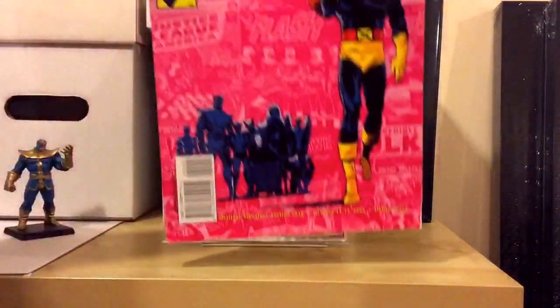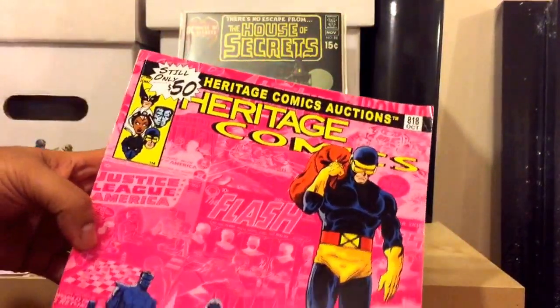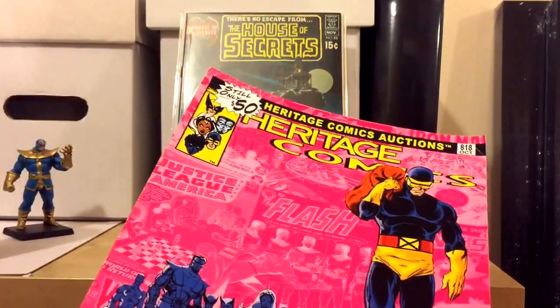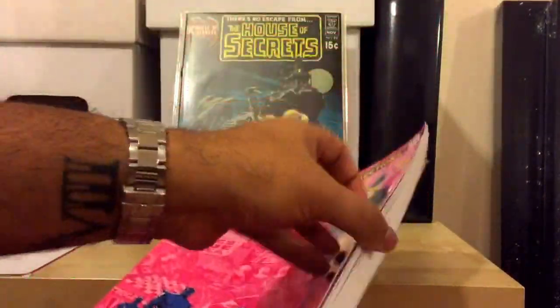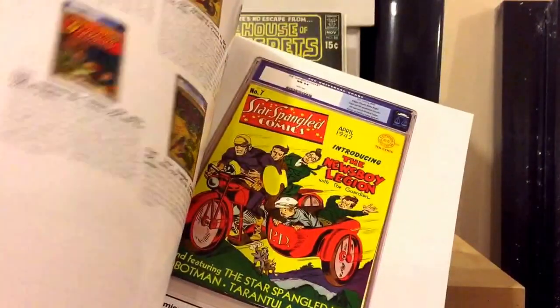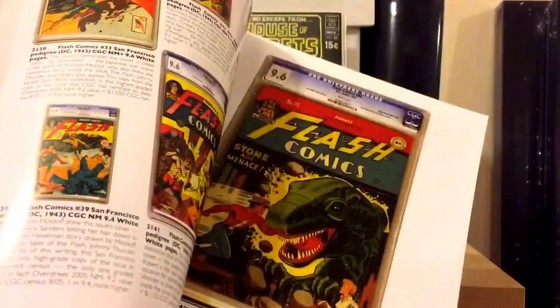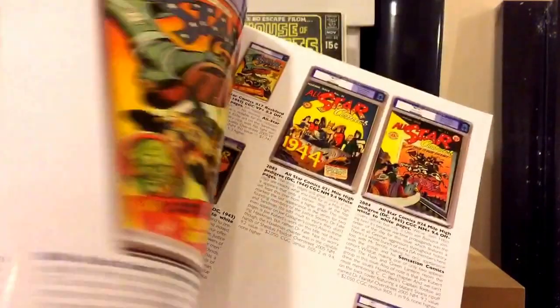So, right, I picked this up as well. It's big, thick. This is a Heritage Auctions catalogue. I think they do still send these out, but this is from 2005. It only cost me £2 or £3 on eBay because I found it randomly. But it's just interesting to go through and see what books were up for grabs, and there's a little bit of history under each book. So it's just an interesting read.